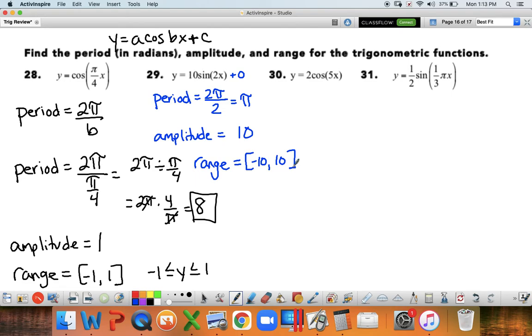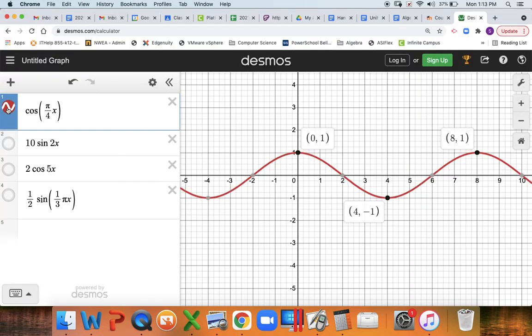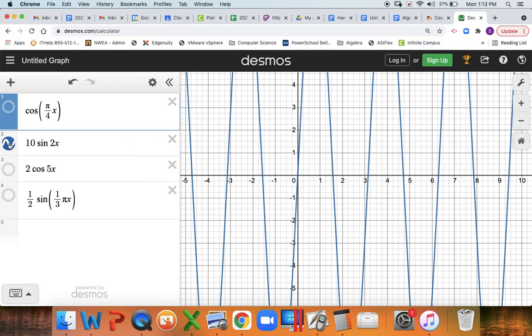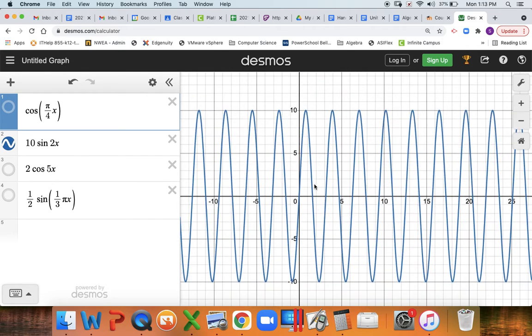So go ahead and jump over to Desmos, and I'm going to remove that one and put this one in. Whew, okay, that one's a little bit bigger. Let's zoom out a little bit. So here we can see our sine curve goes up, goes down, then comes back up, and it seems to restart right here. Now the problem is my x-axis right now isn't in radians.